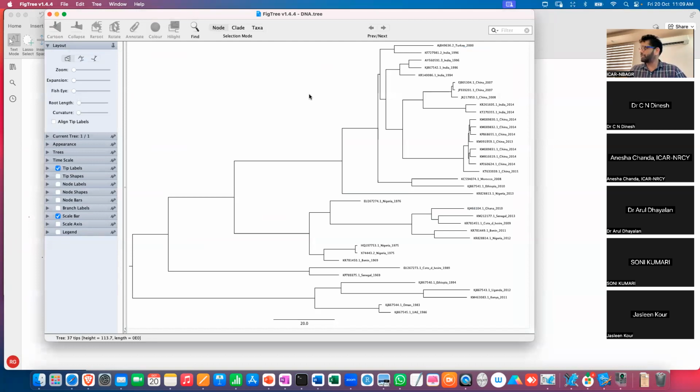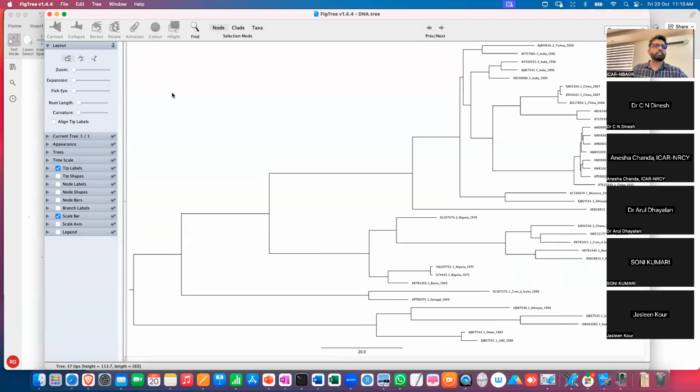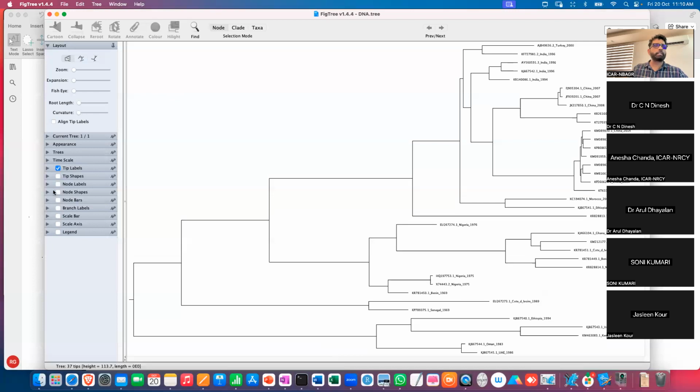Where do you get the dates? You want to estimate the dates here. I want you guys to concentrate here. Finally, you have to get the dates onto the phylogenetic tree, right? Then only you can say that a particular branch has diverged at that particular point. So what do you do now? A few things I'll quickly do: the scale bar I'll remove at the bottom. I'll go to time scale. What was the earliest time that you said?